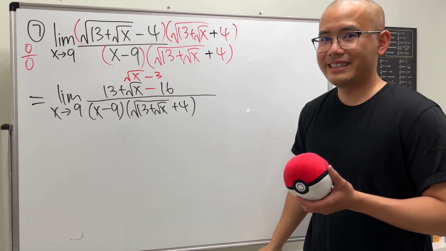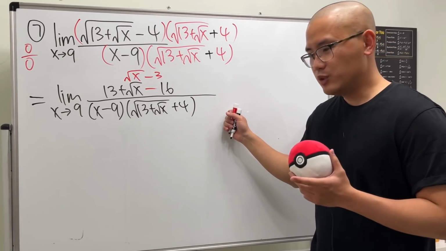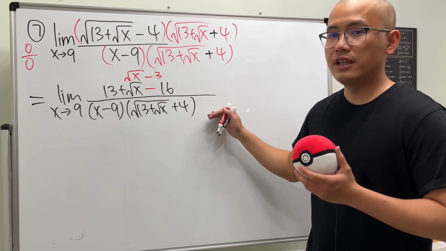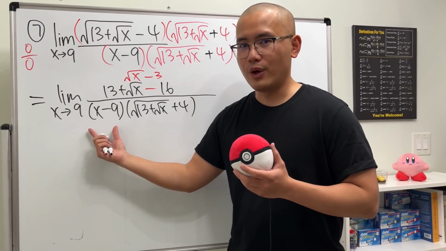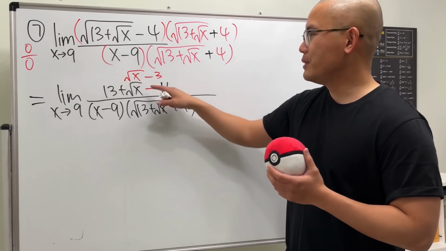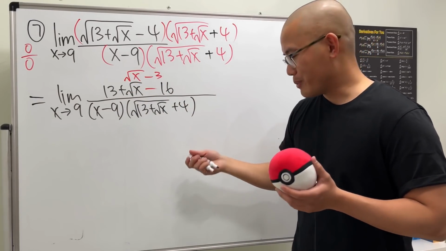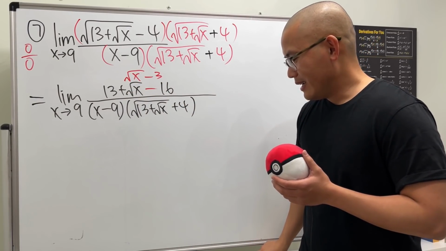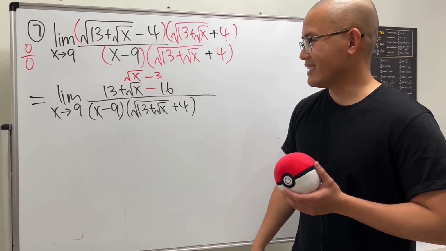What do we do next? In fact, you can approach this 2 ways. The first way is we can multiply the conjugates one more time. Or you can actually factor this as well. In class, I show people how to multiply this by the conjugate. So perhaps let me do that in this video and then see what you guys like, yeah?